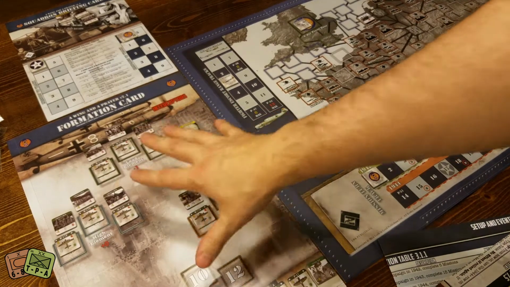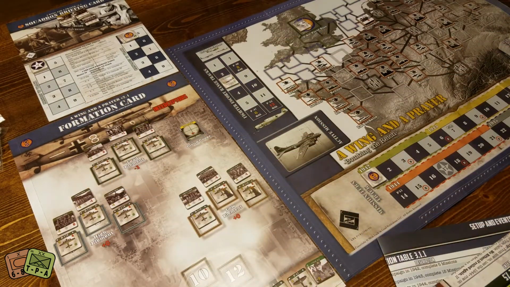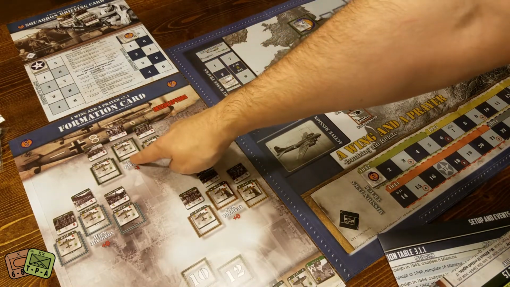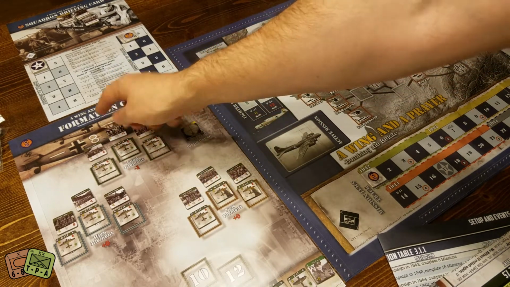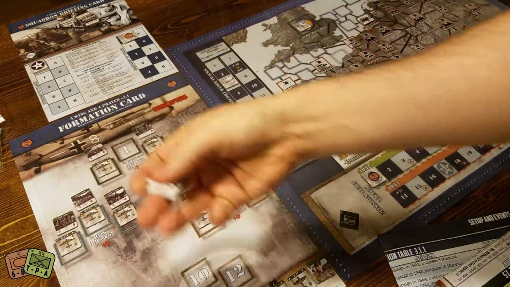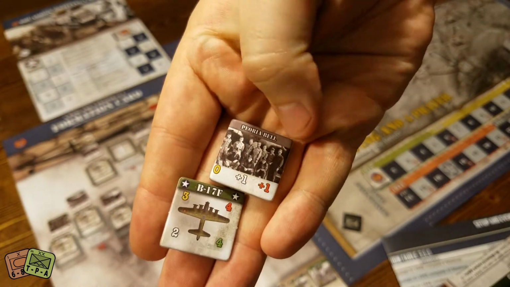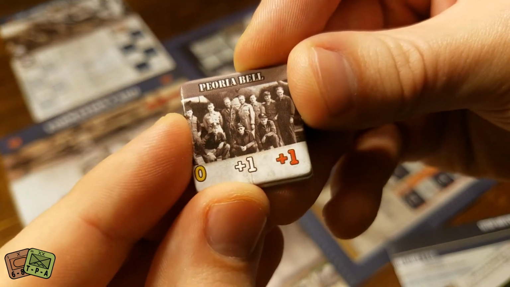As you can see, this is the formation card over here. It can take up to 12. You have a tail element here. You fill up numerically. You have a lead element and your number 1 crew. I put my best one there, as you can see. So we'll pull up here. This is my best crew that I took on the mission. He's a veteran, so it's got this gray border here. And it's the Peoria Bell.